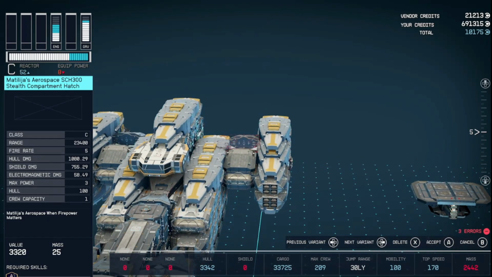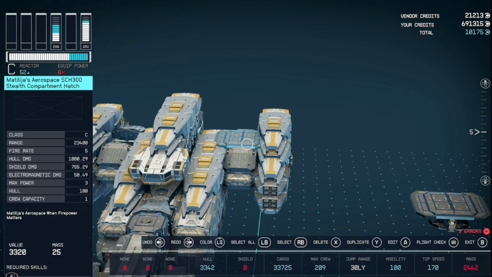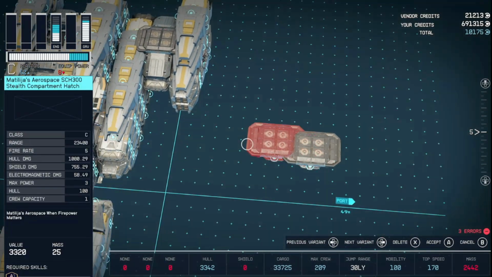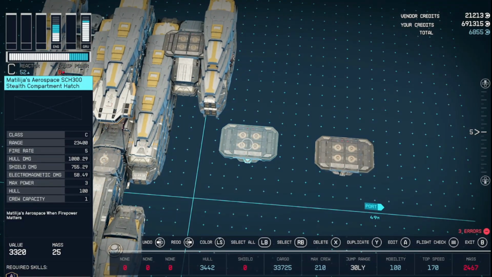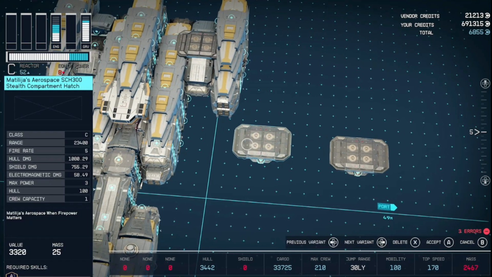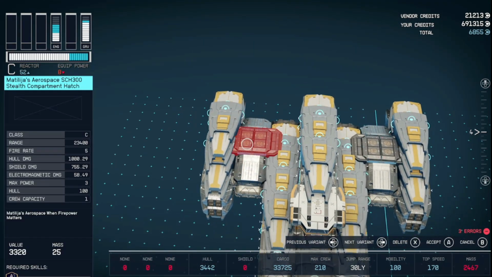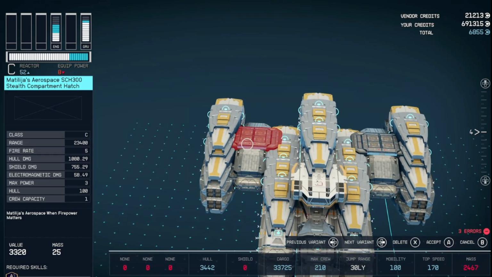Once it snaps in place, change the variant, then change it back, and hit cancel. And we want to do the same thing on the other side. Make sure you place it, let go of it, and pick it back up before you try and get it to snap into place. Otherwise, it won't work.